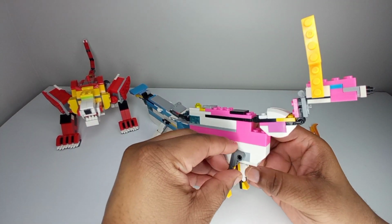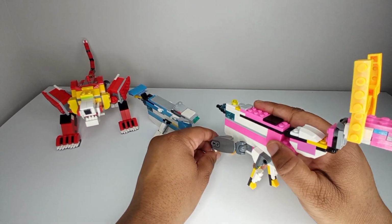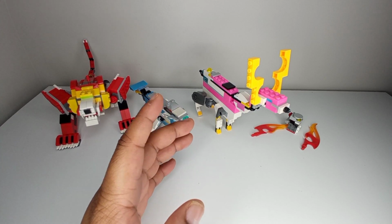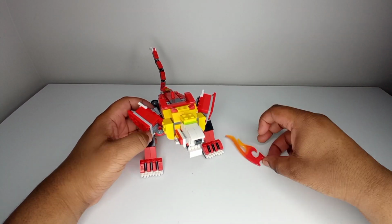Yeah. So here is the deer. Now, how do you transform it? That's the best thing here. So we're gonna get into that right after I show you something really cool with the lion. So what can the lion do?